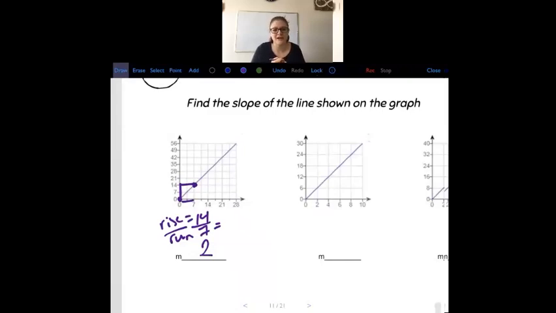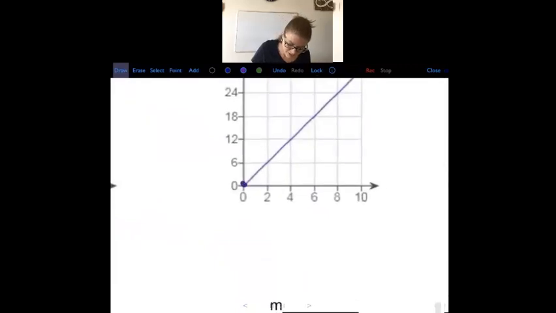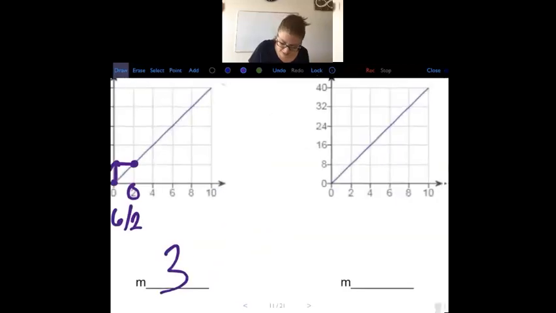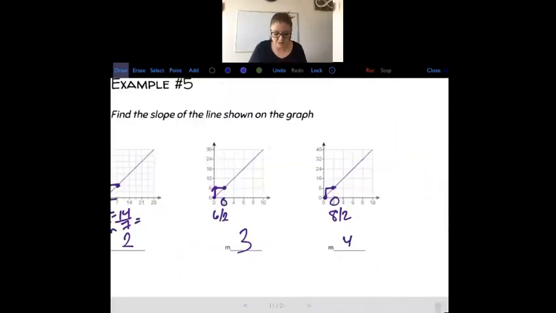Okay, so I know it kind of works out. Well, I guess it would be 2 over 2, which is 1. So just make sure when the graphs are given this way that you're looking at the scale. Okay, next example, pick 2 points. So we're going to go up 6 over 2 because that's the scale that we're given. So our slope in this case would be 3. And then for this next one, 2 points again, we're going to go up 8 over 2 because that's the scale that's given. So our slope would be 4.